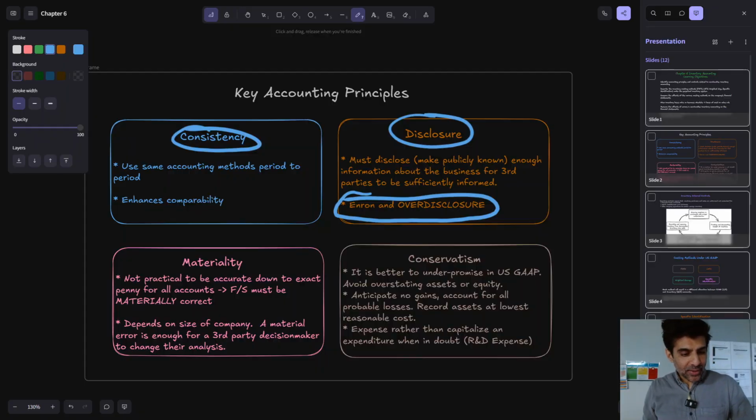Okay, materiality. It's not practical for a business to report everything down to the exact dollar. And oftentimes it's not even possible because you're going to be using assumptions, right? For like how much people are going to bring back for warranties. We're going to learn about some of these assumptions. Or like in the next, or I guess chapter 8, we'll learn about with receivables. You're going to assume what percentage of them are going to not pay you, right? Some of your customers may not end up paying that receivable. They may go out of business or just say screw you and not pay you. But that's going to be based on an assumption.